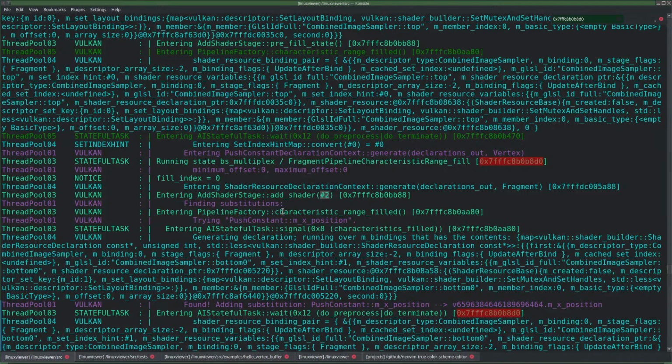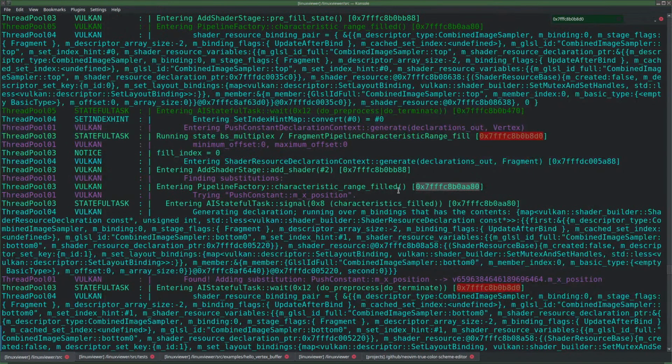Apparently then we are done. There's only one characteristic, so the characteristics have now been filled. Although again, no clue what this pointer is. Oh wait, that is our pipeline factory. Yep. So the pipeline factory receives the characteristics filled signal.